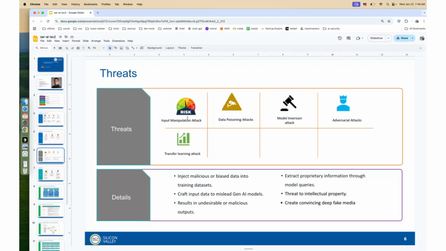Second one, let's take adversarial attacks. This is quite predominant with GenAI based applications, all LLM AI based applications. So what is an adversarial attack? Let's consider facial recognition technology as an example.